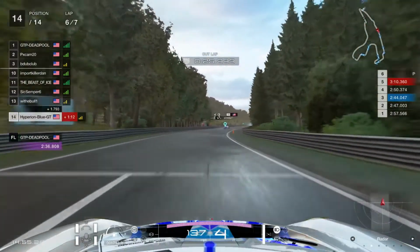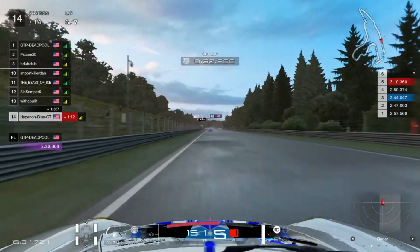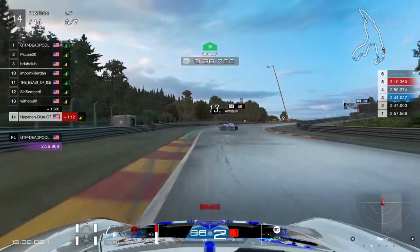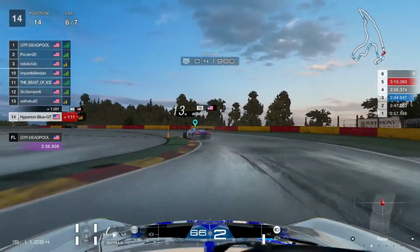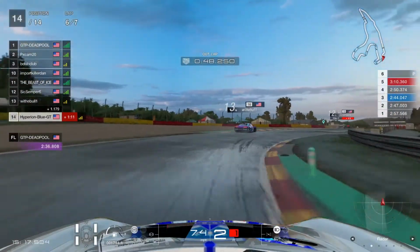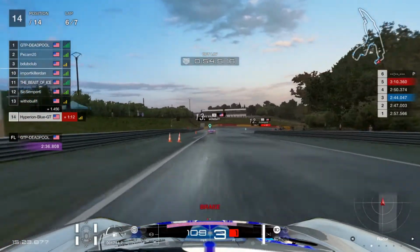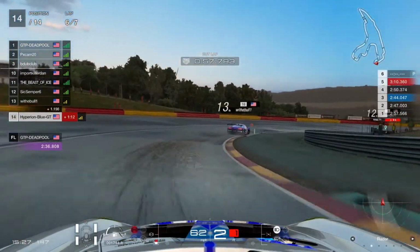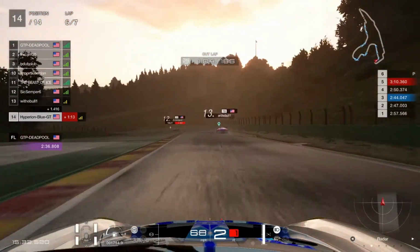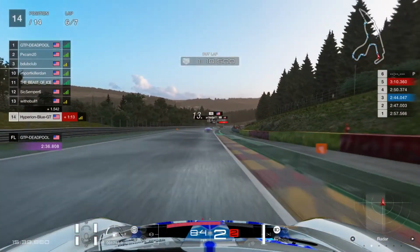But I know it's doing its best to keep up and race aggressively, and it needs good precision to overcome the Rain Masters, which is quite skillful to take. But it takes plenty of practice and skill to go with the flow. Looks like this is going to be taking a little hard on the inside. Just going to have to try to stay on the good line, but getting a little slow time.